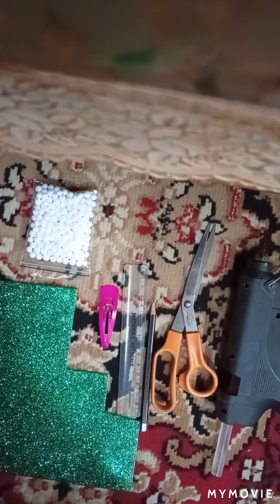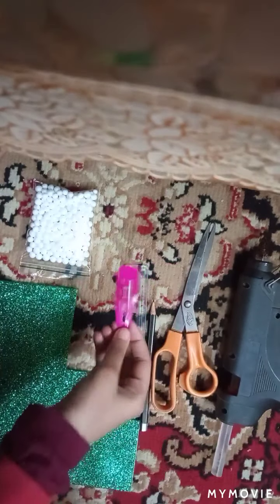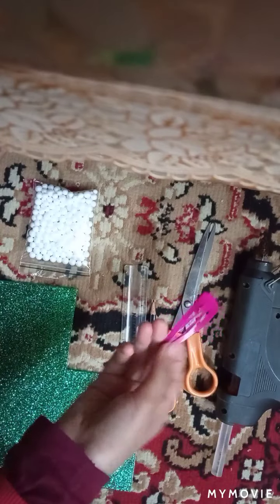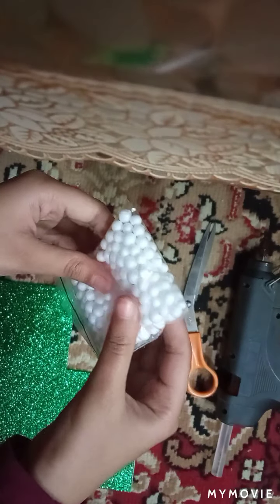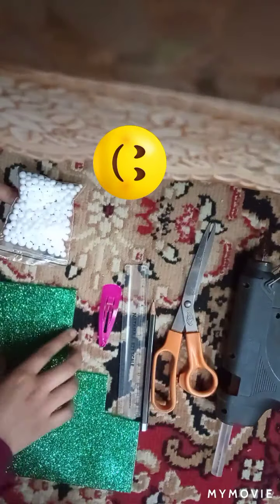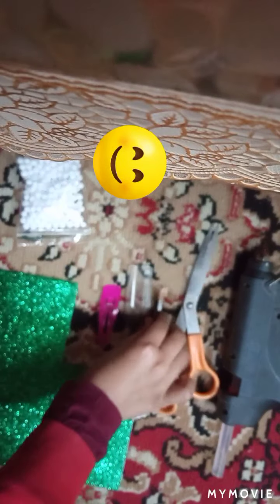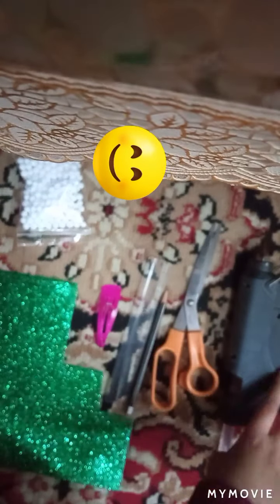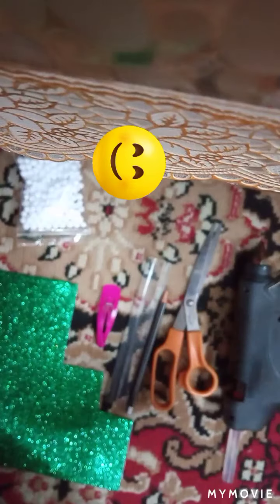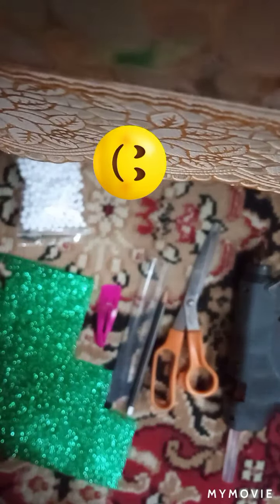So guys, today in this video I'm going to tell you how to decorate your clip. For decorating your clip, you need a plain simple clip and some foam beads, or you can take a pearl also, a glitter sheet, pencil, ruler, scissor, and a glue gun. So yeah guys, without any further ado, let's get started.